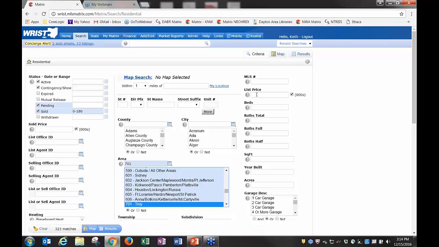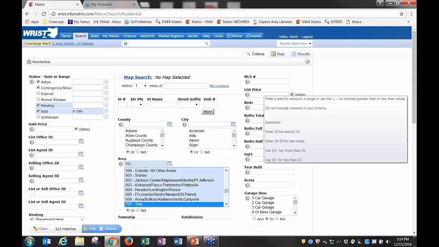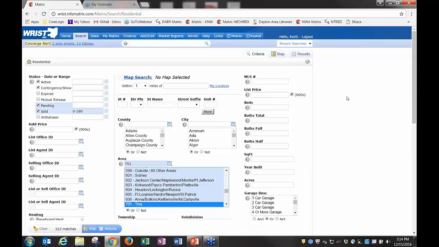I don't like using price because that's why we're doing a CMA. I'm trying to find houses like his in his neighborhood, and I want the system to tell me what the highest and lowest price is out there. But there's nothing wrong with doing a ballpark range for price, but I'm going to leave that blank for now. Now, I'm just pretending that Stan's house, this is not exactly what Stan's house is like, but I'm just going to pretend that his house is a 3-bedroom house and it's got 2 full baths here.